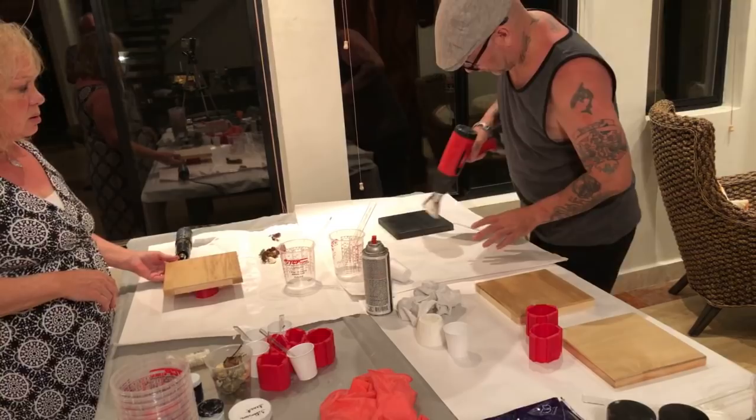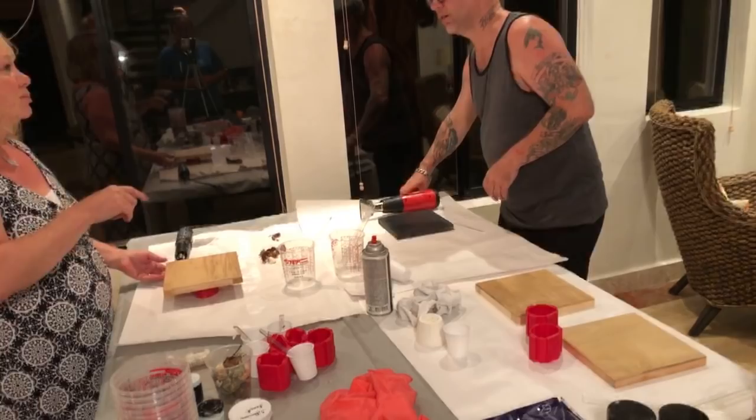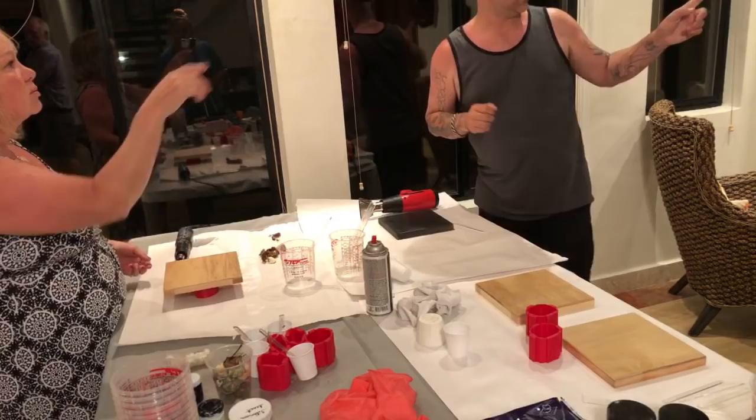It looks like it's doing fine. Are they asking any questions? No, they just said that they got their stir sticks and they love them. Good. Did you do that when you want to have a piece of paper out there? Yeah, I have a white one spraying right now, it's dry right now.